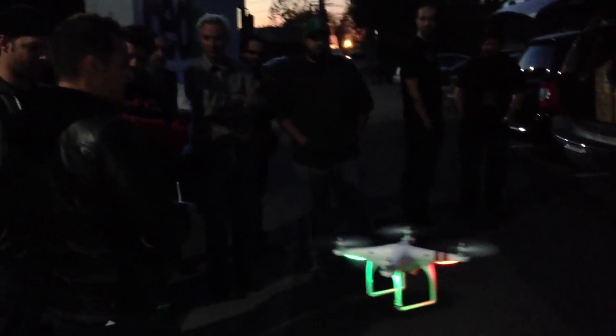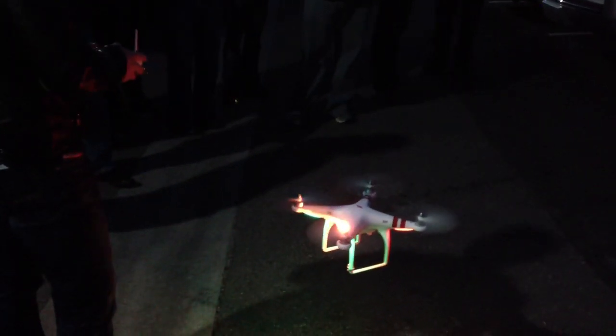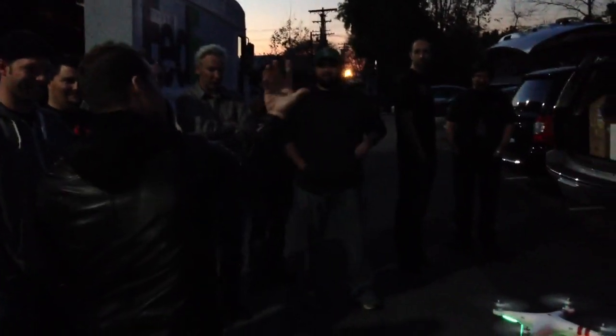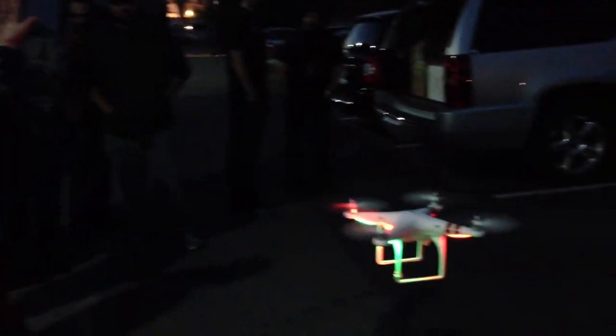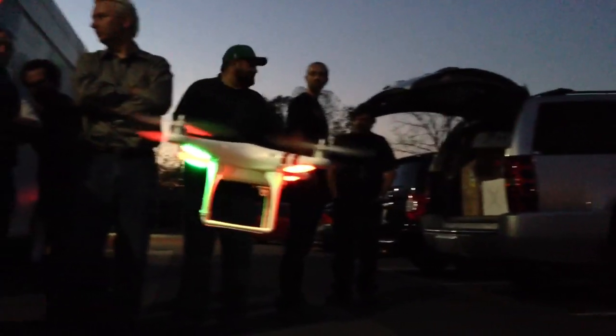You can see, even like a foot about to be changed, it's fighting, saying 'I want to be up there.' How safe is it? I mean, those are still pretty fast spinning props. Don't do that. When you feel it, it's a little thing, but you're not going to crack it. It didn't even crack itself — that's how good the stabilization is. Normally that flips it over and cracks it.